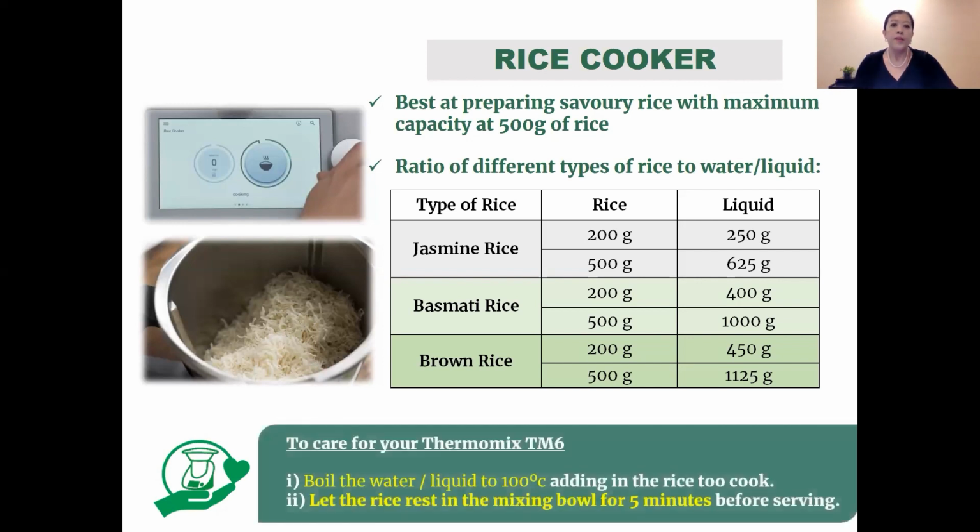All right. Now, this ratio is a guide. To achieve even better results, we advise you to follow the Cookidoo recipes, which are already tested. If you want to try out your own recipes, we advise you to boil the water or liquid up to 100 degrees Celsius before you add the rice. Meaning you don't add the rice when the mixing bowl is cold. If you put it into a hot liquid, the texture of the cooked rice will be better.